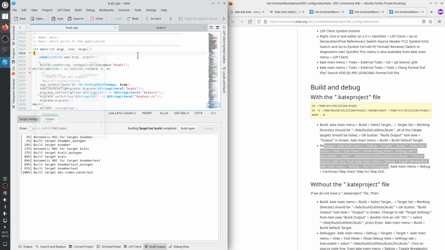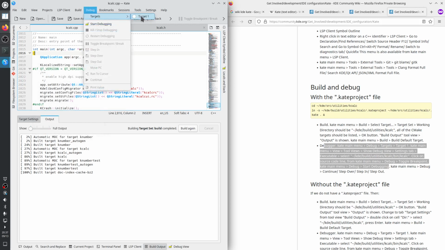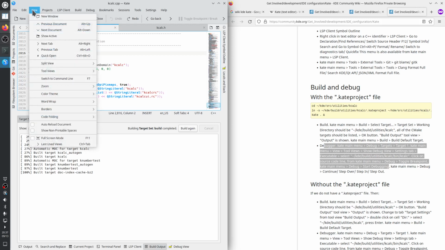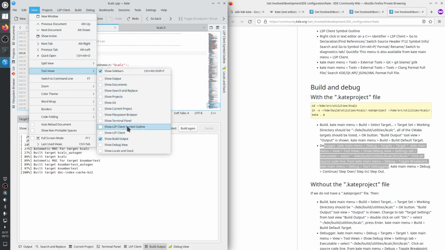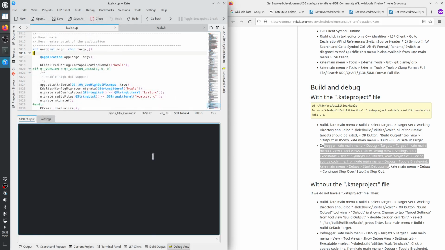So we need to go to the Kate main menu, Debug, Targets, and select target 1. Okay. So Kate main menu, View, Tool Views, Show Debug View.